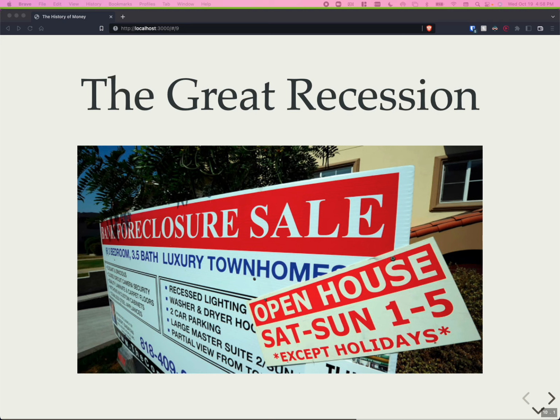Okay, so 2007 to 2009, this was really the first crisis, I believe, we've really seen of how the current fiat system can really just collapse in on itself pretty easily. Many of us, including me, actually lived during this time, but I was 10 years old. I had no idea what was going on. And this ultimately was a lead up from the late 90s all the way through the mid 2000s of why this even happened.